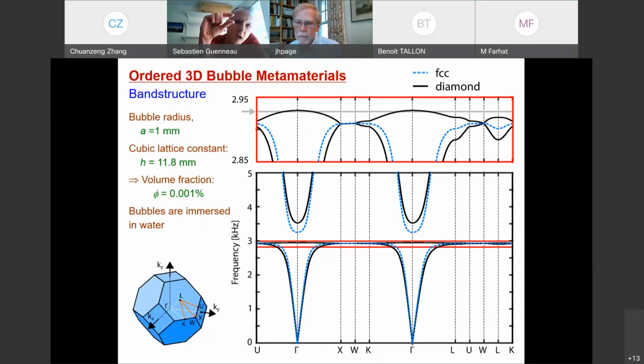So actually, I did not pick it up. How narrow is the band of this negative slope? I mean, what is the frequency range? Is it very sharp or? Well, it's pretty narrow. Yeah, I mean, it goes from 2.96 to 2.93, something like that. You can read it off here, right? It's just the width of this band, and this is 2.9, this is 2.95 kilohertz. So it is very narrow.